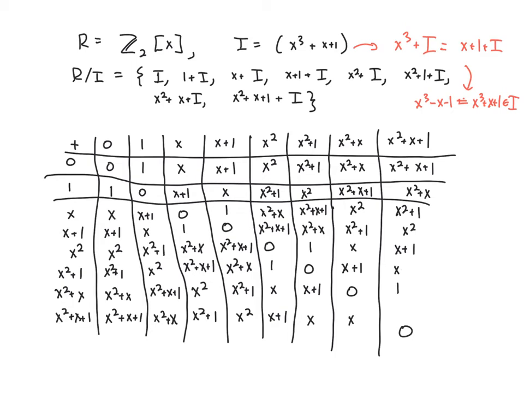And so you can write down the addition. The addition table is actually not that hard to write down because basically it's just doing coefficient-wise addition, and 1 plus 1 is 0 mod 2. Which is exactly why you see this 0 down the diagonal, because when you add any polynomial to itself, all the coefficients become even.